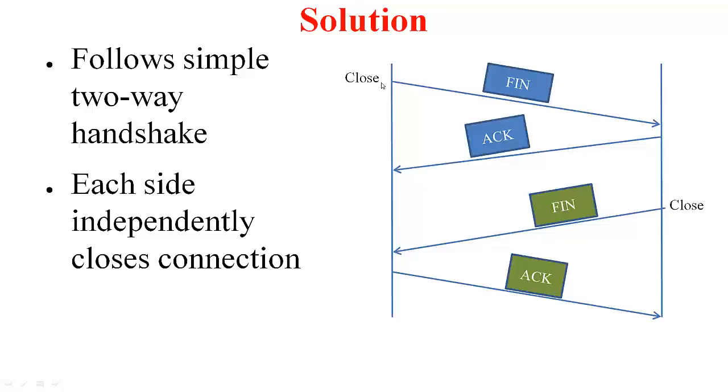Both sides follow a simple two-way handshake where, if this process says close, it sends a FIN packet, and once this acknowledgement comes, this side is no more going to send data. Similarly, this side could continue sending data for some time, and when that particular process says close, it is going to send a FIN, which is going to be acknowledged, and this side of the connection is also closed.